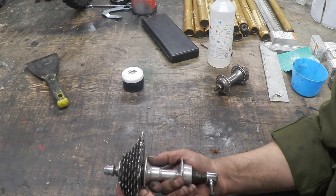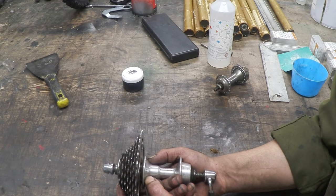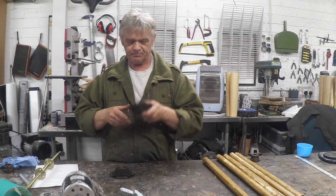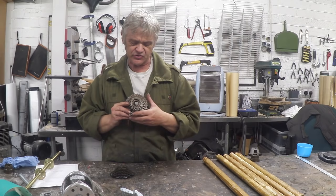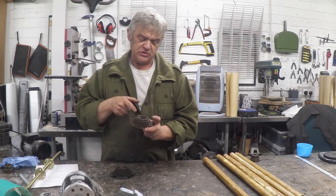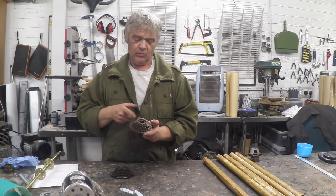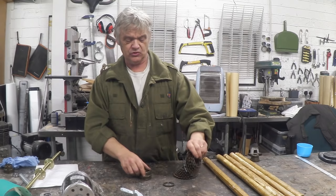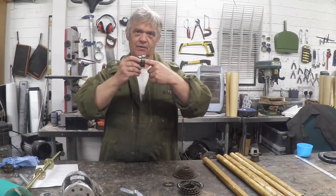We want the outer sleeve to drive the wheel and the inner sleeve to be driven by the axle. To get a freewheel working as a differential, you need to connect the outer sleeve to the wheel and the inner sleeve to the axle. I have a couple of these old bike cassettes — they're essentially a freewheel plus rings of gears. This one has a locking ring with outside teeth, so you grip that, put a punch or screwdriver in the tooth, whack it anti-clockwise and it unscrews, giving you a locking ring, the gear clusters, and the bare freewheel.